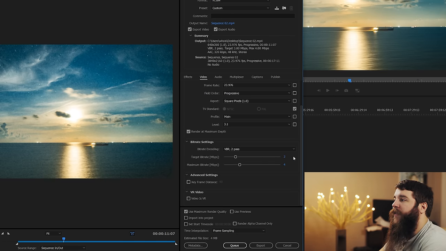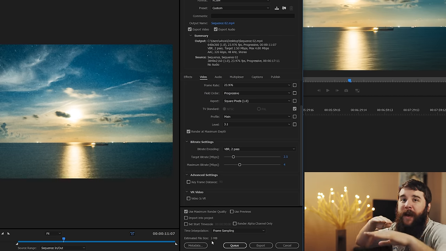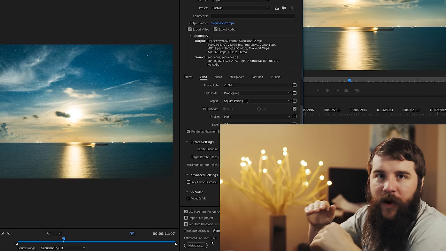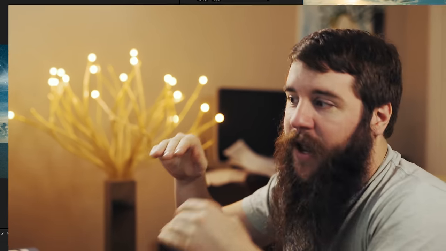But if your video is like 25 megabytes or 30, it's starting to creep up higher, I would lower the target bitrate even more, maybe down to like 2.5 if you needed to. And you can see that that drops my estimated file size down to 3 megabytes, but it may drop yours down a few megabytes because 20 megabytes is about the sweet spot target that you want to hit. If you're a couple over, a couple under, it's fine, but 20 is about the best that you can expect.